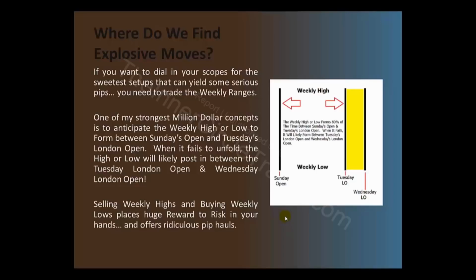So in other words, you're looking for an opening, looking at midnight in New York time, the initial move up at that time point, going into the London Open session around 3 o'clock in the morning in New York time. Generally between 2 o'clock in the morning and 4 o'clock in the morning New York time, in that environment, the high of the day will form. Now, if it happens to be on a Tuesday or Wednesday's London Open, you have an 80% chance that that's going to be the weekly high.